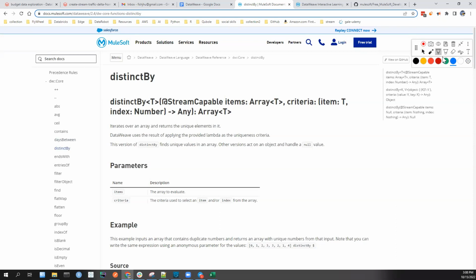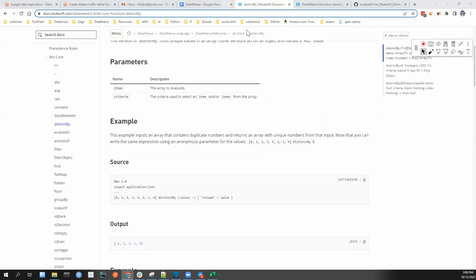It says it iterates over an array and returns unique elements in it. So distinct by can be used to get distinct values in an array, and also in an object.